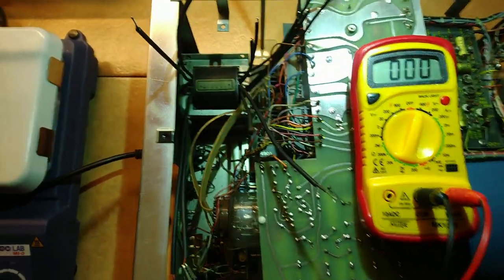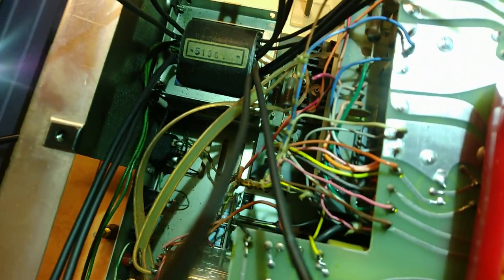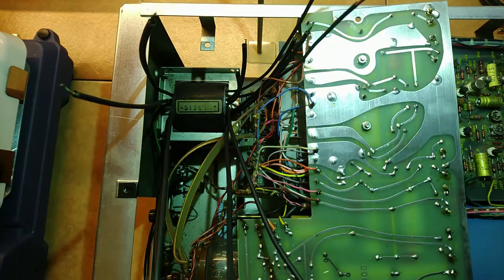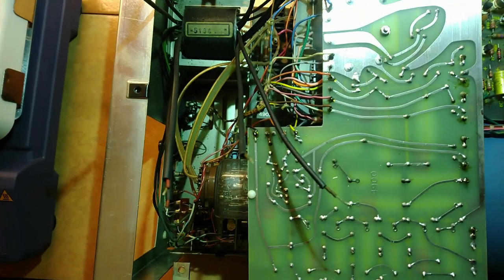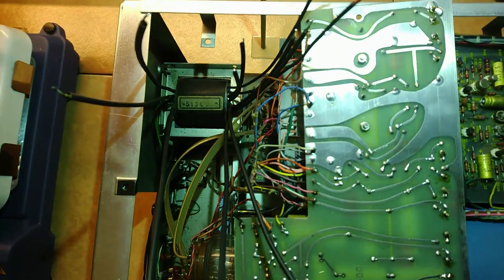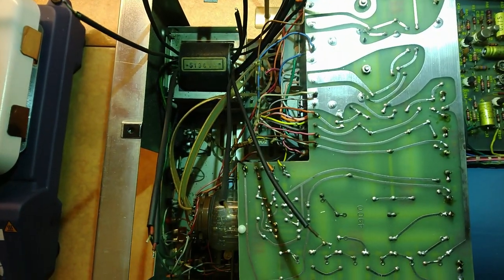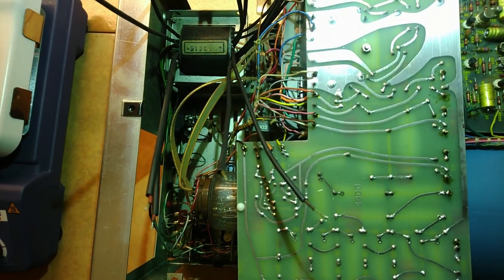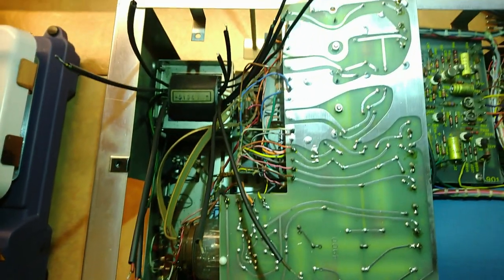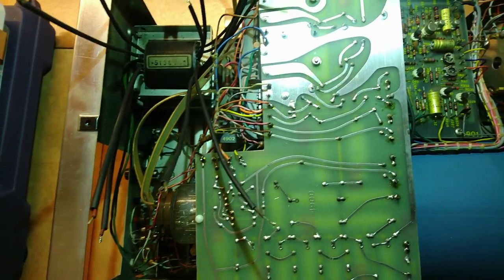It isn't getting much better. Probably the transformer is shorted somewhere. Yeah, who knows where. And if the transformer is broken, this thing is unrepairable. Some more news. I changed the fuse, even with a lower amp value, because I didn't have a half amp fuse. I used a 315 milliamp fuse, and it is not blowing. I could measure the voltage out of every tap of the transformer, and everything seems fine.